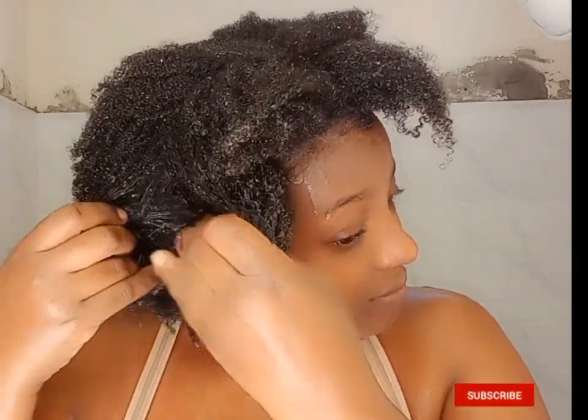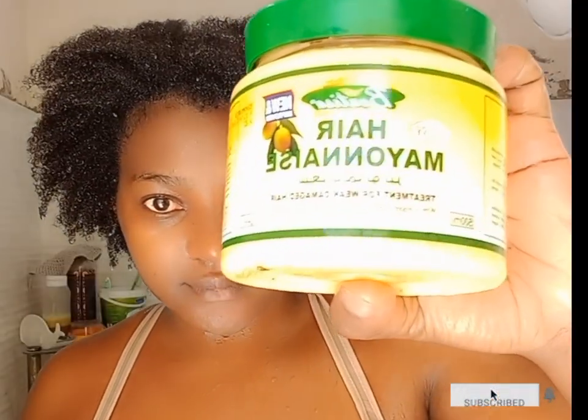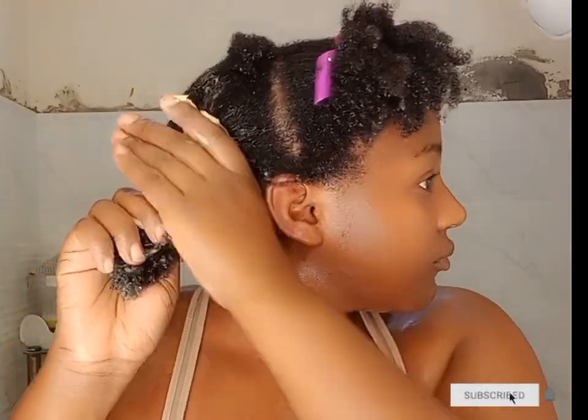And then I'm going to go in with my hair mayonnaise protein treatment. I'm using this one from Beauty Star and it is amazing. My hair loves it. The scent is amazing. You can use any hair mayonnaise that you like. There are a lot of products. You can also make your own DIY hair mayonnaise by simply adding mayonnaise, some egg, and some avocado, and then apply it in your hair if you cannot find this anywhere.